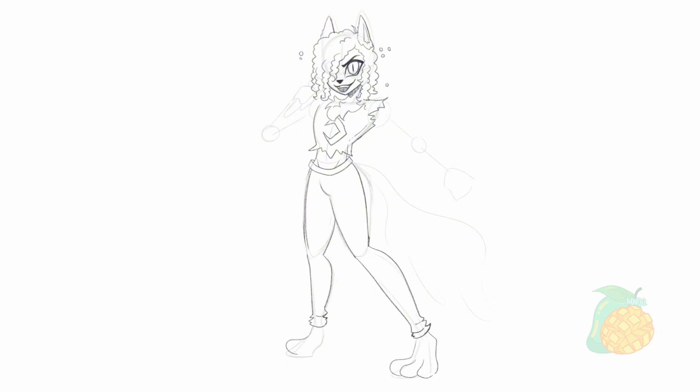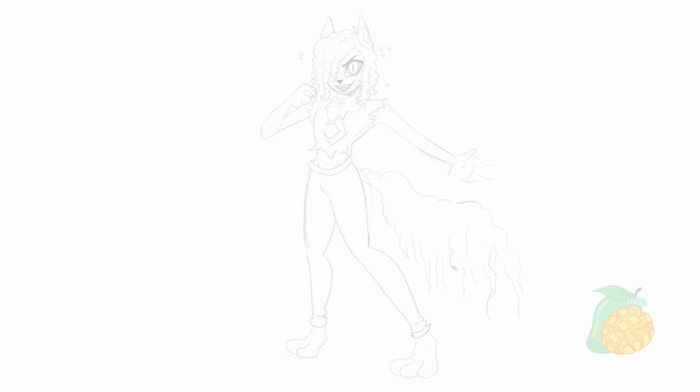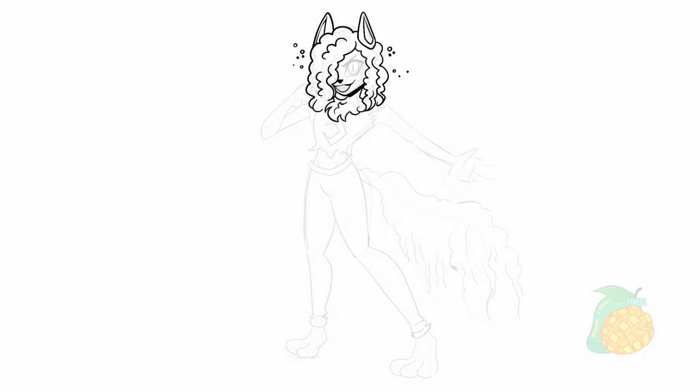I also wanted to keep him quite edgy. I was almost tempted to hide his hair just because I thought that would be a really cool thing going on. But the thing is, I really like drawing eyes, so I thought maybe just covering one of his eyes with his hair would have a very edgy look, making him more of a bad boy trope. I also bushed his tail up a bit more, so you could see it's kind of giving wisteria structure on his tail as well as his hair.